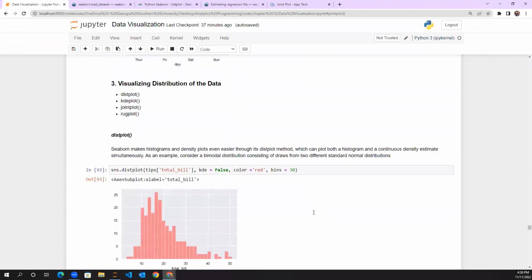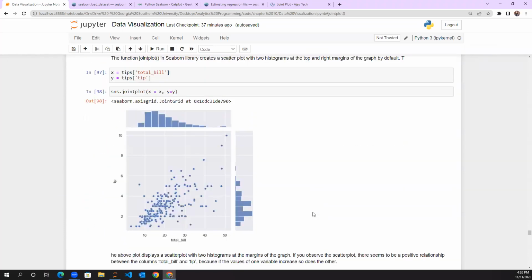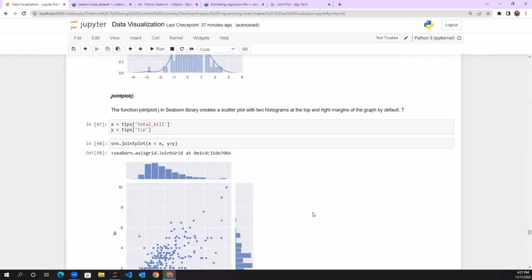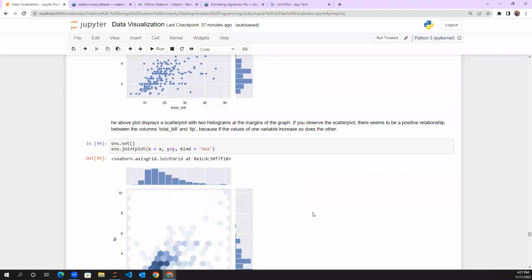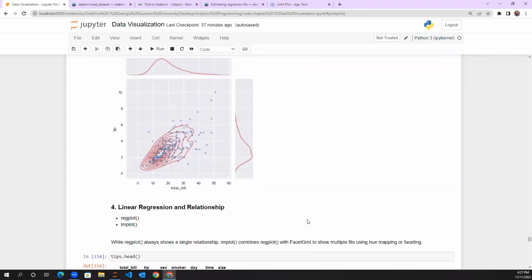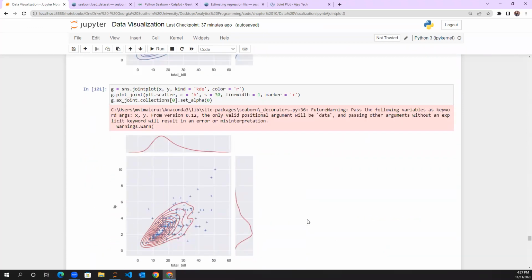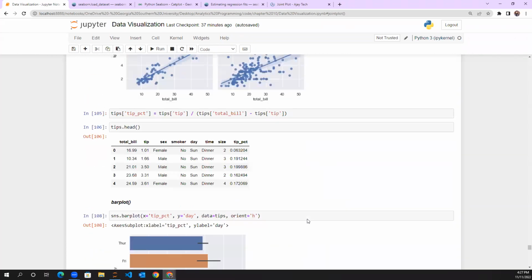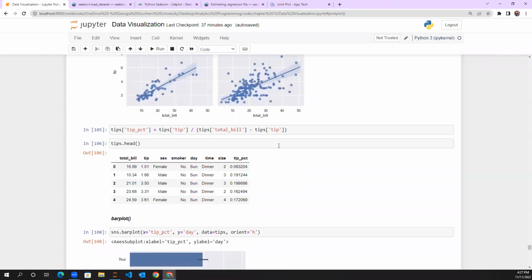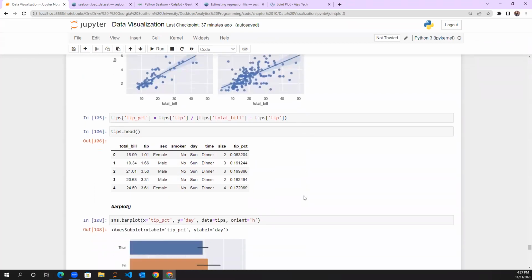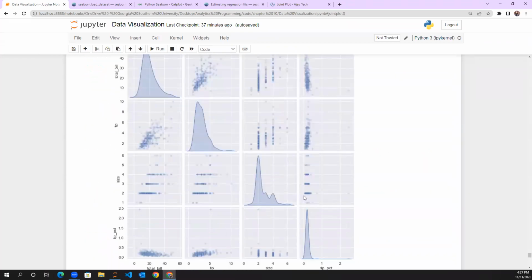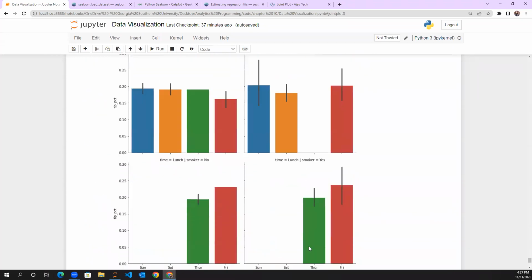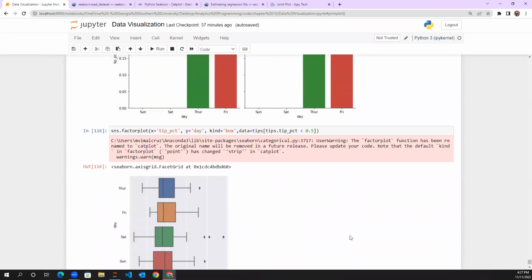What is the purpose of those attributes, and how you can combine the histogram with the scatter plotting with the joint plot method. So how we can do three different plots on two column variables. Okay, those things we have discussed. And then we discussed how to create a new column and add it in the plotting, histogram plotting, pair plotting, and factor plotting. Okay, that is the end of the Seaborn tutorial.